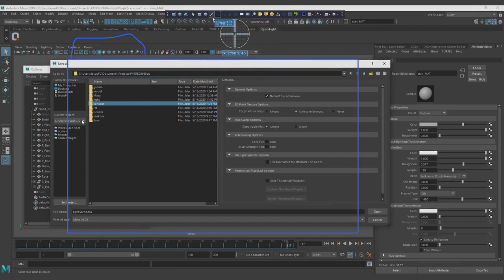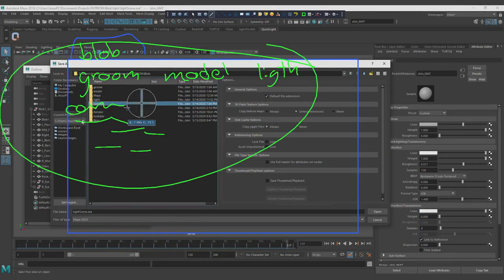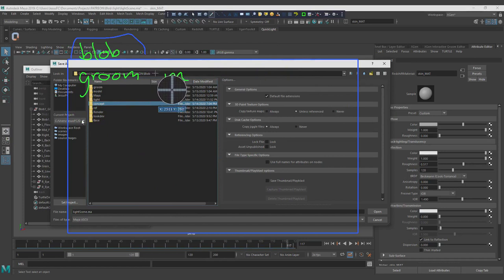Let's make something that looks a little bit more obvious. So blob, right? Inside of blob, we have folders, and these folders are groom, model, light, concept, and so on. So several disciplines there. But inside of blob, we will have different types of blobs.